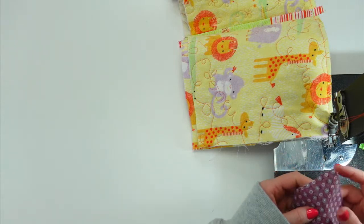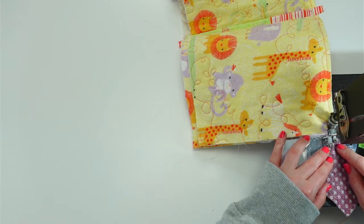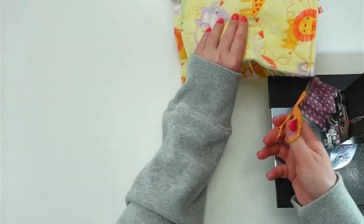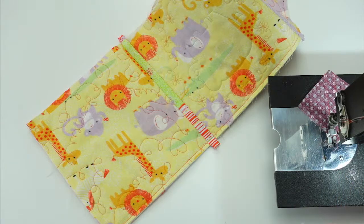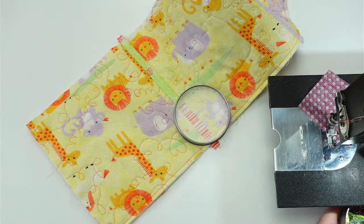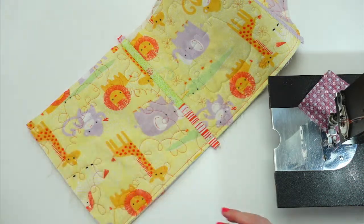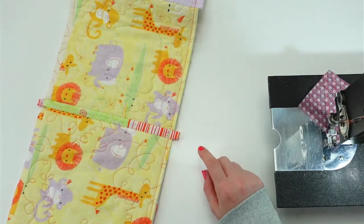All right, let's get this leader, the other side of that in there. Okay. Trim these little guys off. Okay, let's get all of these put away right away so they don't fall all over the floor. Okay, and then I'm going to trim these edges quick as well.